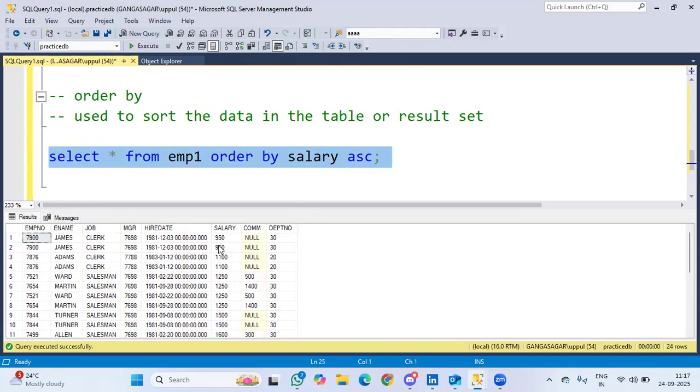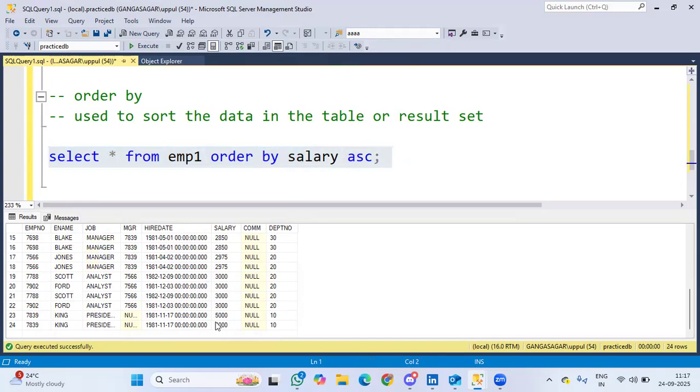Now see, the employee records are returned based on their salary. James's salary is the lowest, which is 950, so he's at the top. King's salary is 5,000, which is the highest, so he is at the bottom.